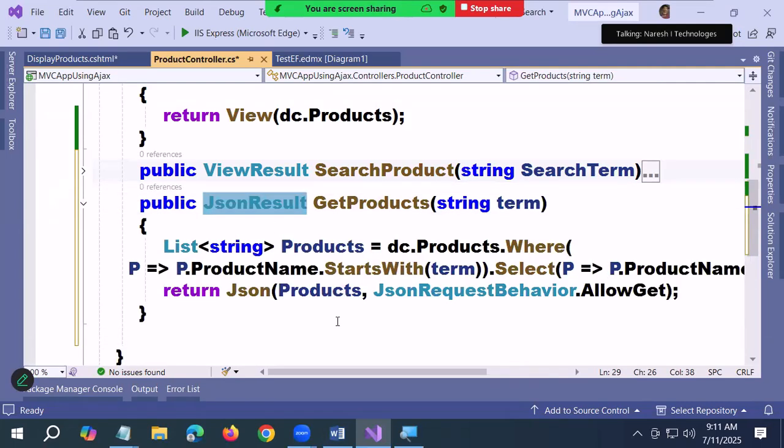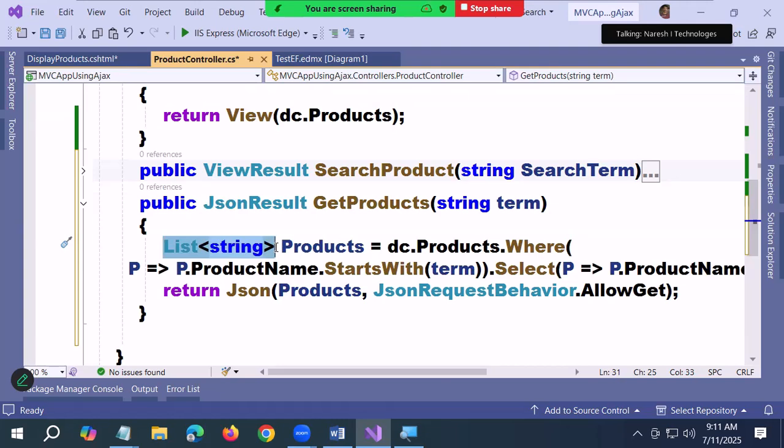JSON. We are going to pass it as JSON. Do you remember when I explained JSON result that day? I created an employee list and passed it to the view, and the view showed you the JSON data on the screen. But internally, what is it? A list of employee, but the output is JSON. Now also the same, guys. What is it, see? List of string. Sir, list of product or list of string? List of string only.